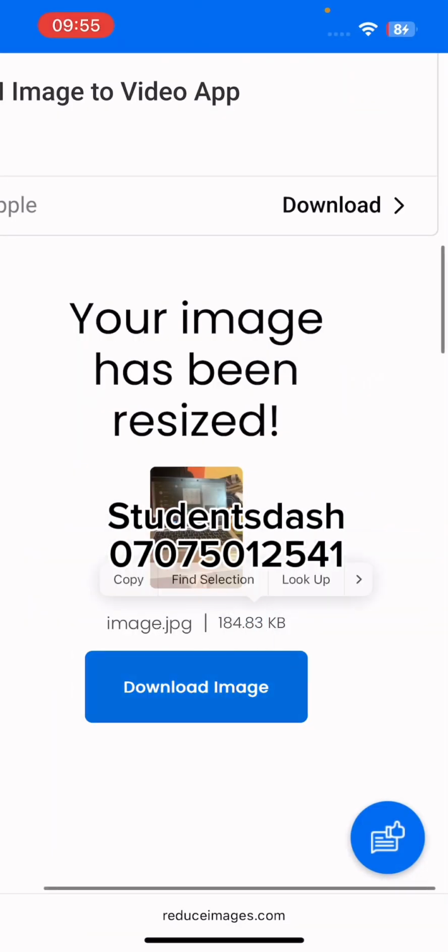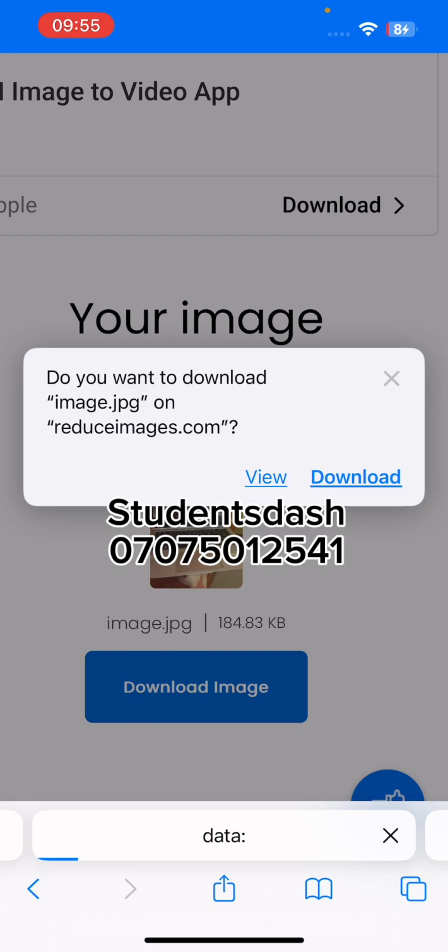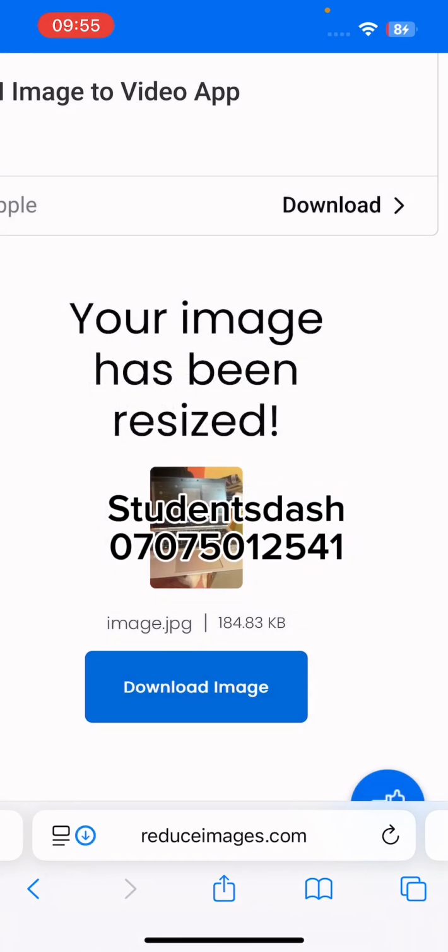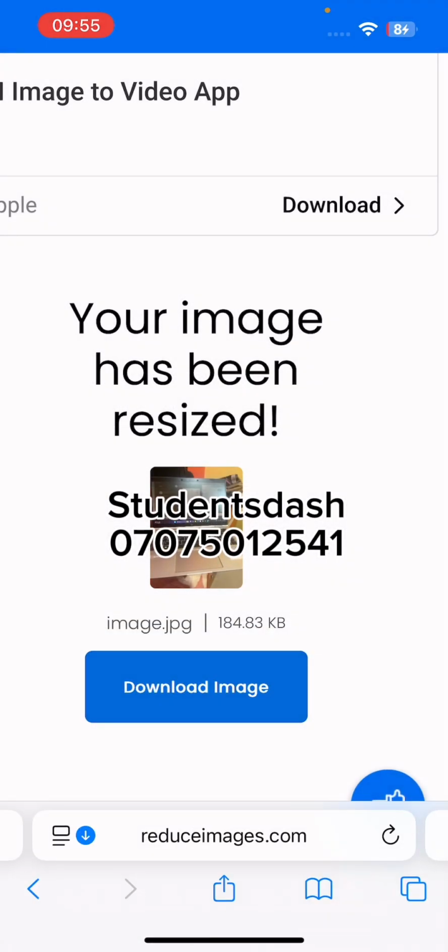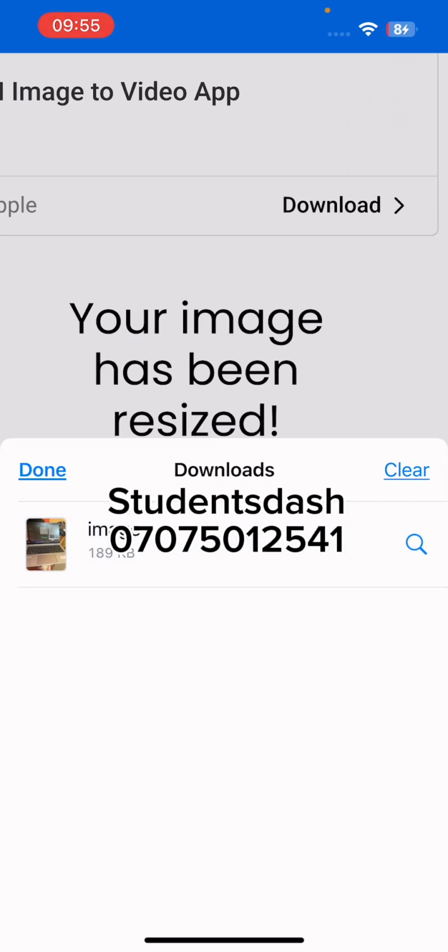Now you just tap on download, and you have downloaded the image. You can save it to your files or anything.